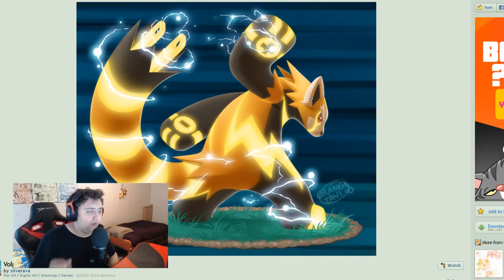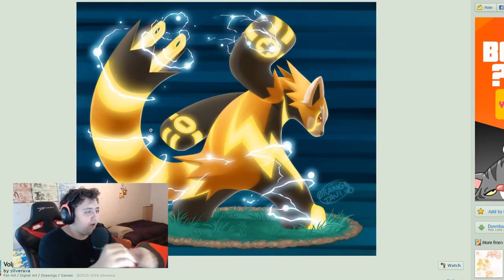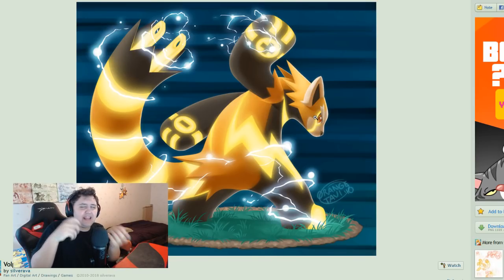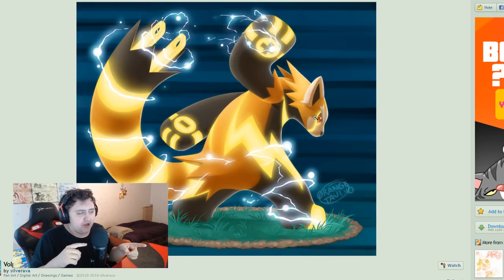What else? The tail. Now, the tail looks like a literal cord, right? It's supposed to be a cord, but it's flowing again with electricity, and that's what I love about this. Huge fan of electric type Pokemon. I love them. So if this was a real one, I'd be on board for it. Also with the tail, it's not just that it looks like a cord, at the end of it is literally a power cord, right? I think it's an American version, though, because in Sweden and Europe, we have different ones that are rounded. But I guess it's an American-looking one.